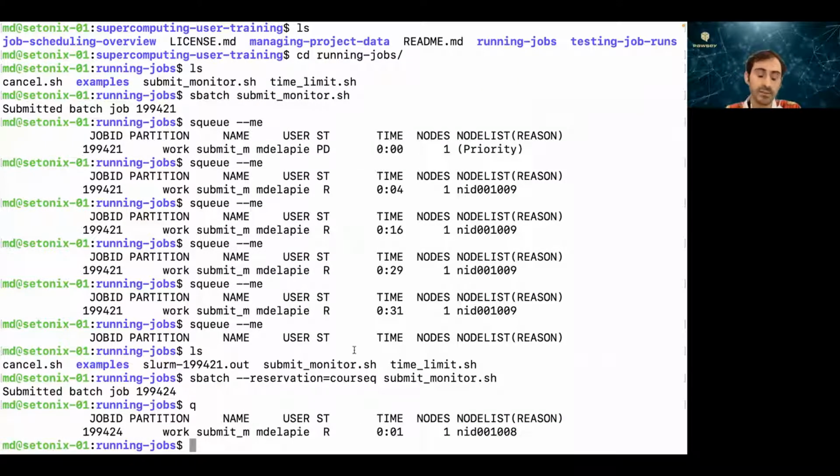And now you could notice that it started straight away because there's a node that was reserved, which is node 1008, which was reserved specifically for this training. This is the only case where we say, okay, you can specify that in the command line, because it is not about reproducibility of the workflow. It's just about using a reservation that was provided for this specific session. I think I will forget to use it in the next examples, but it will probably be fine because the queue is not too long today on Cetonix anyway.